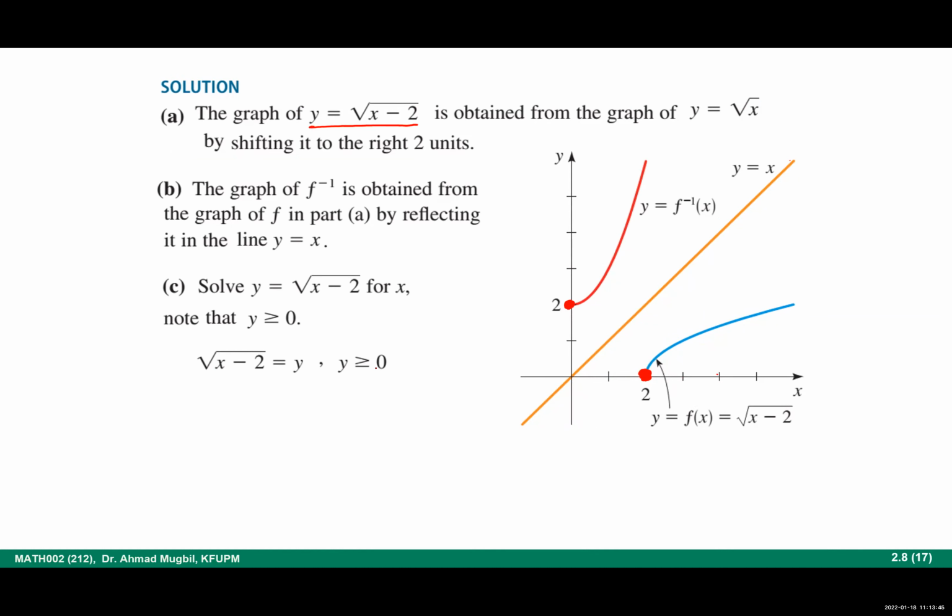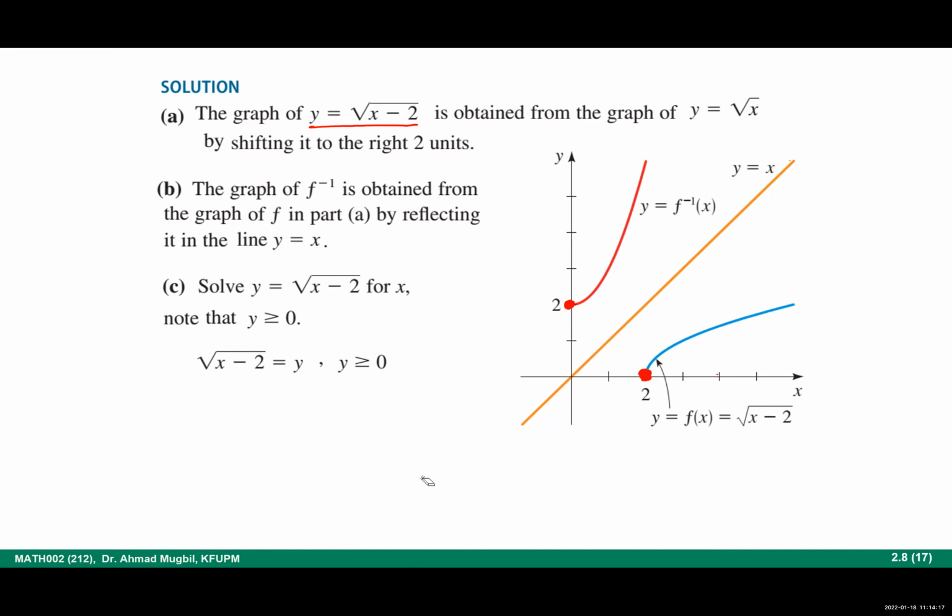y is greater than or equal to 0. From where do we obtain this? From the domain of the function. So our function, let me repeat, this is our function. x is clearly greater than or equal to 2. This is the domain. What about y? y is the range. Is it greater than or equal to 0? It is a square root, and a square root is always greater than or equal to 0. And you can look at it from the graph. Look at the blue graph. What is its range? So here we are.